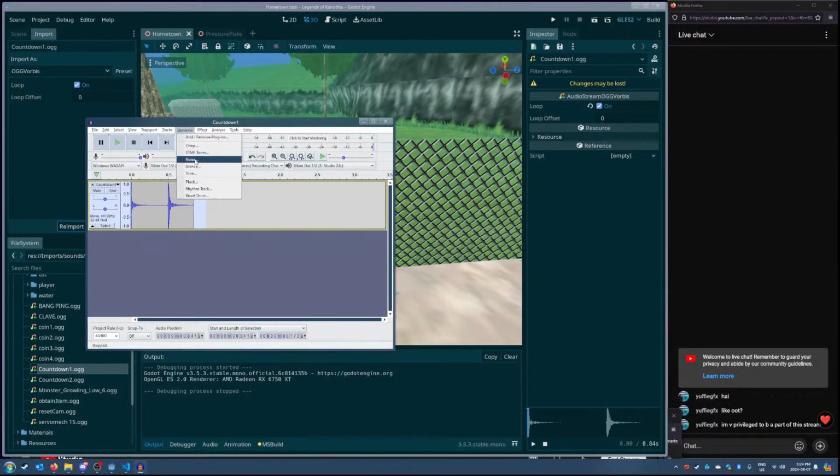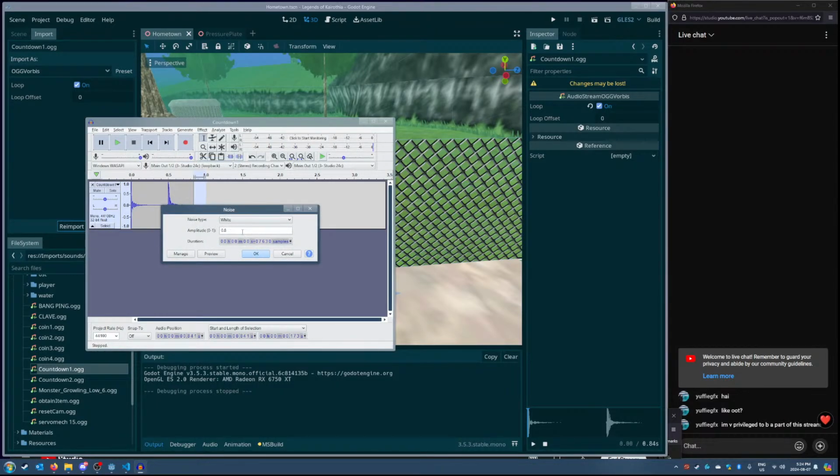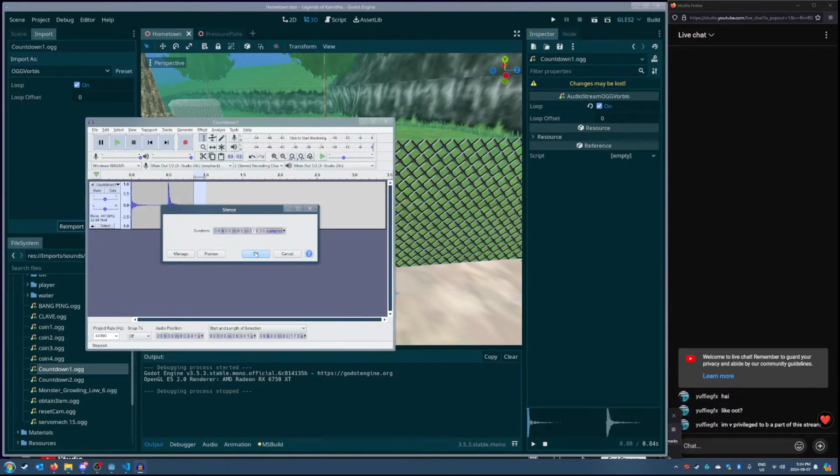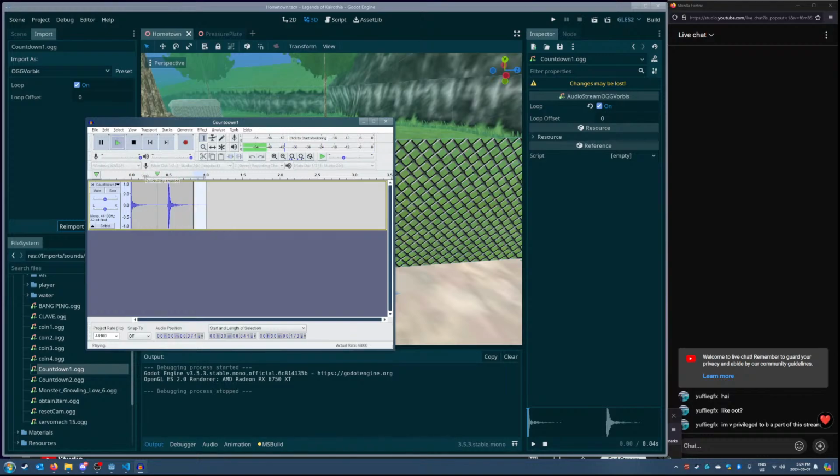Generate silence. No, not noise. Silence. Export selected audio.